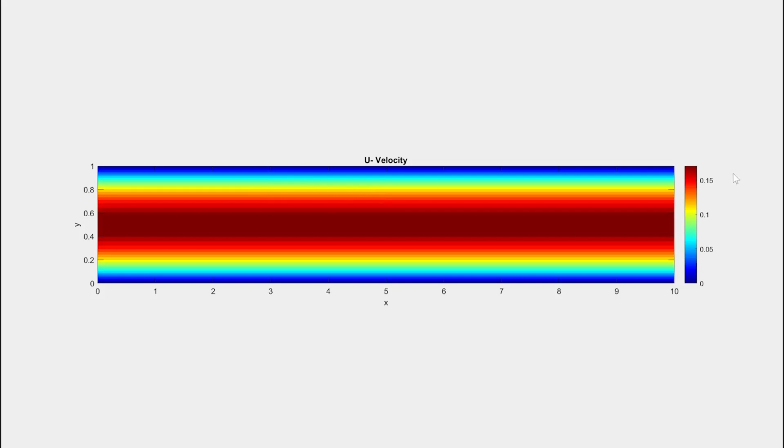So the periodic boundary conditions implemented that whatever the velocity profile that is going out from the right end, it's exactly the same as what we feed in from the left end. So hopefully that would give you some idea regarding how to implement the periodic boundary condition in a different geometrical configuration. So with this in mind, I hope that you'll be able to tackle different kind of problems where you have different kind of boundary conditions irrespective of the geometry of the problem.